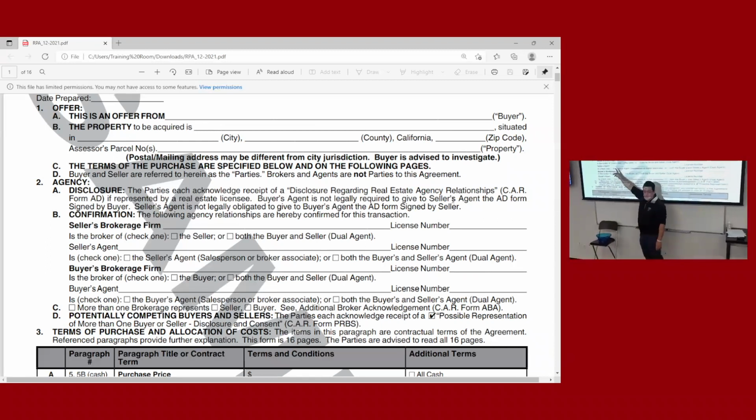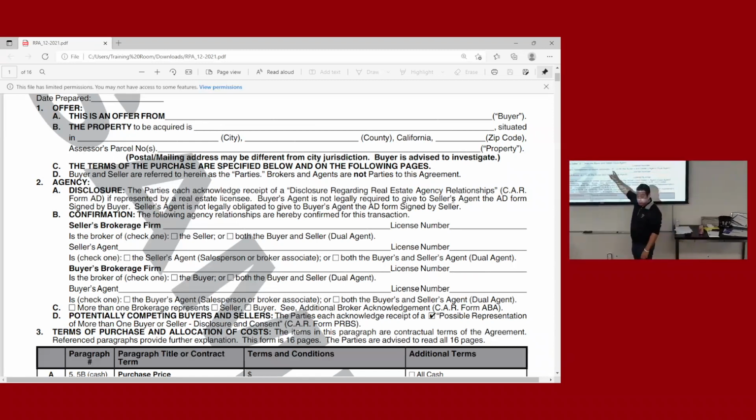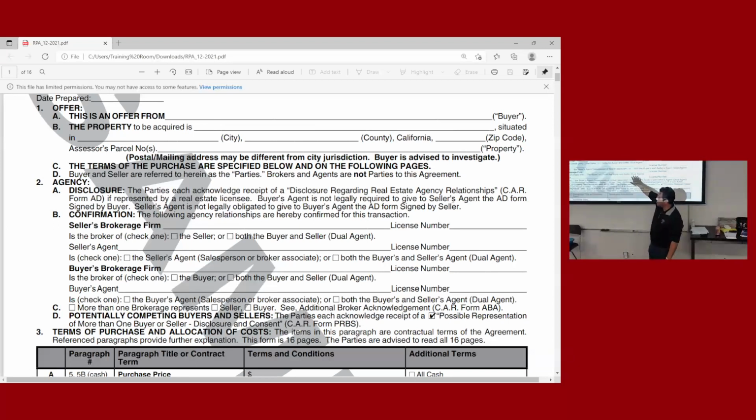If you're an individual there, if you're in the same office, it's also dual agency. Same office, not just KW. So we and KW Roseville are different brokers, so that's okay. Each is different. But if Amethyst is doing something with Alicia, then we're together. Make sense? You're dual, or the DRE considers that dual. Any questions on that?